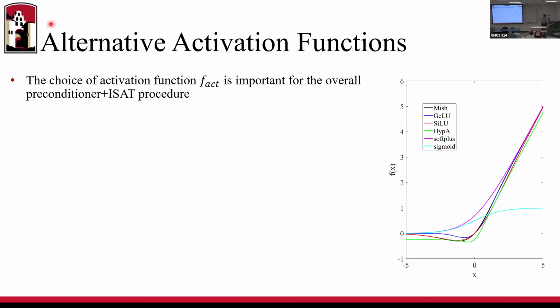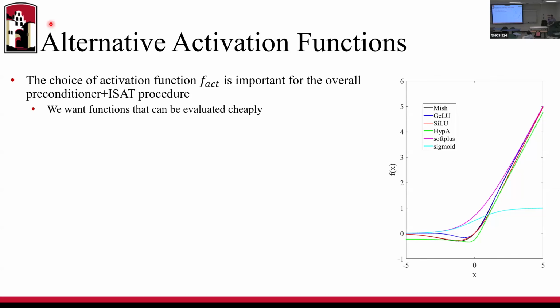Okay, and we have defined how we set up and train our neural network. So let's talk a little bit about the activation functions. Now, for this particular application, the choice of activation functions is important because we want to be getting not just a function value from our neural network. We want to get a Hessian. So first of all, we want to make sure that our activation functions are at least twice continuously differentiable.